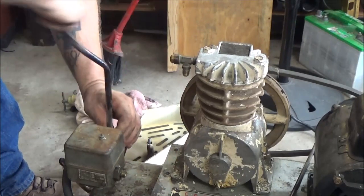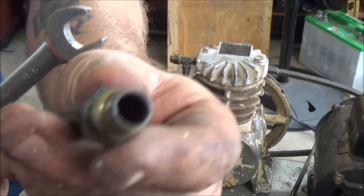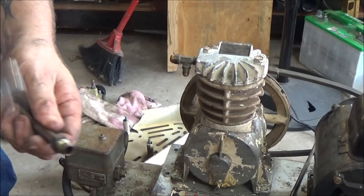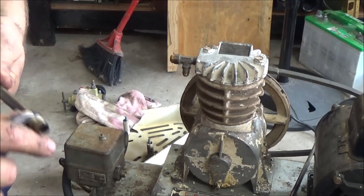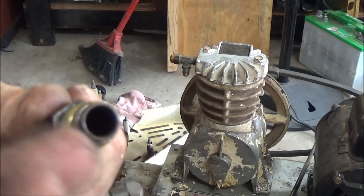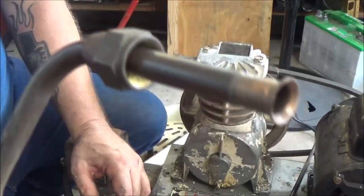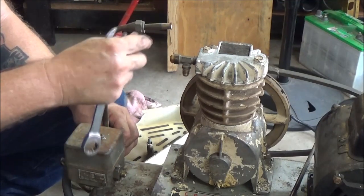Take this off. This is the end we're going to be taking off here. Looks like it's goofed up anyway, doesn't it? Huh, maybe not. I want to see if that's a single or double flare. Okay. I don't know if I've got one of these. You know what? This is not flared at all. See that? That's a compression fitting. I gotta see if I got one of these. If not, this end is flared. So what I'll have to do is take it off of this end. I'll have to straighten it.